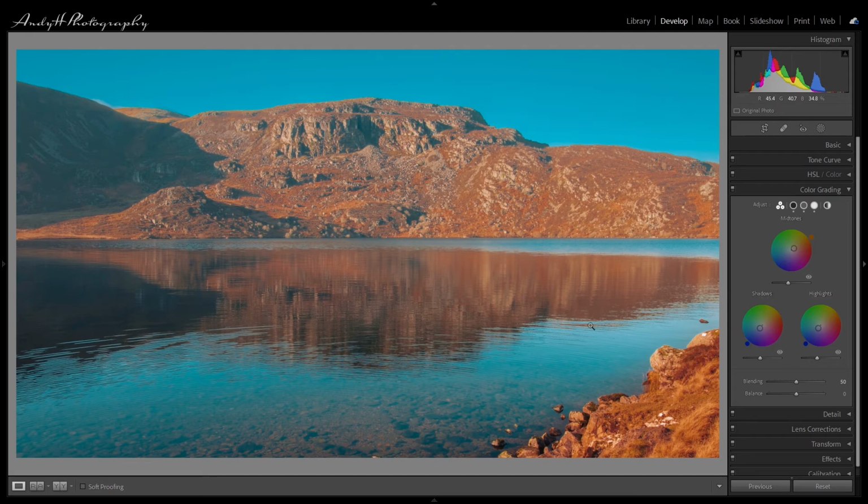You could easily imagine that being in a landscape, and the localizations that we did to the sky and to the bottom right really gave this image a little bit of balance. So that's how to create a cinematic effect. We'll now move on to a filmic effect.